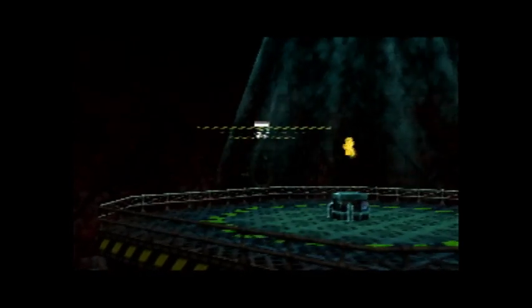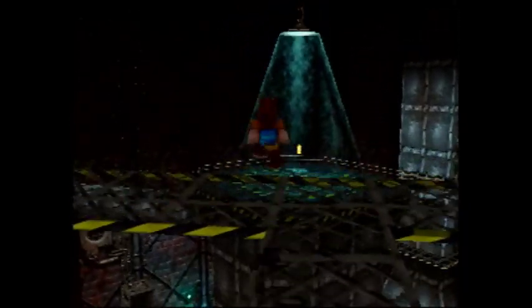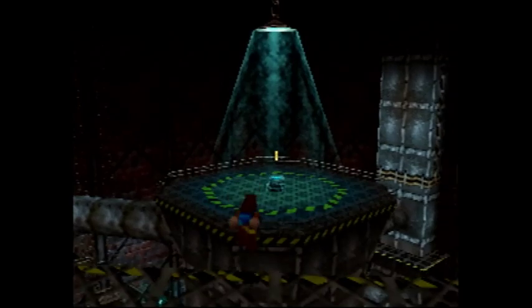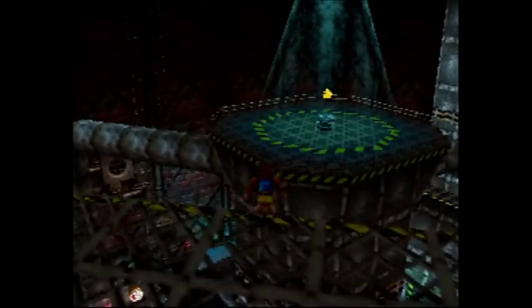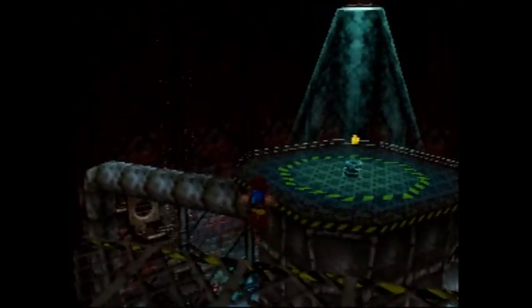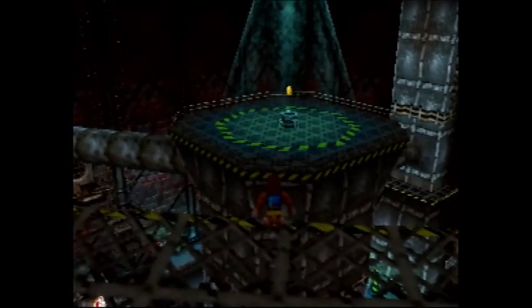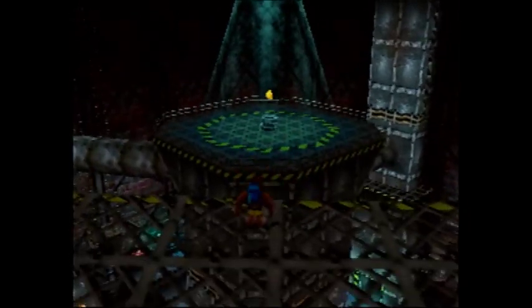There's a pretty large range of where you can stand. I like to stand along the edge of this square — you can stand here, you can stand more to the middle like this, and just stand close to the edge. Or you can stand over here, so anywhere from here to about here should work fine. That's the square that's to the left of the center one.